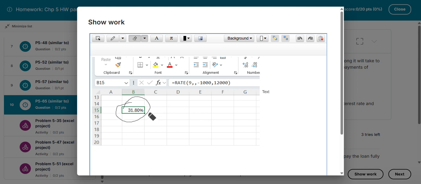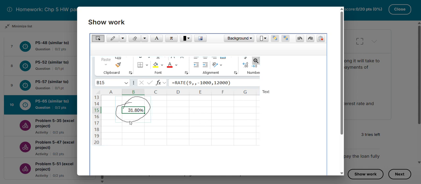And just a couple of quick points. You see here that the answer is 31.8% for this particular problem. Most of the time in Excel, you may have seen by now that your answers tend to be rounded to a whole number, yet the lab is usually going to require two or sometimes more decimal places. So if you get an answer that is rounded to a whole number, in this case it started out as 32%, you can utilize the tools up here in Excel, and you can add decimal places with this one. You can decrease decimal places with the tool next to it.